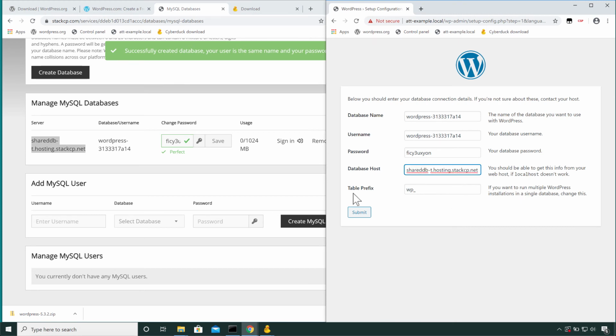The table prefix really harks back to a time when maybe you might have more than one WordPress installation in a single database. Most places now will allow you to create lots of different MySQL databases, and so they can all have this prefix of WP_. So just leave that as it is, and we'll hit submit.